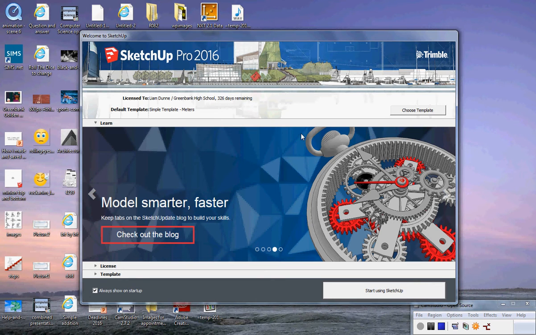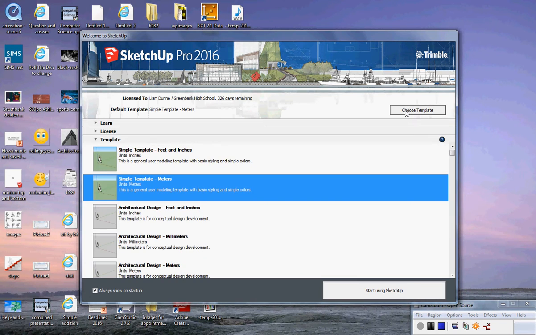And one of the things it's going to ask you to do is to choose a template. Bit of history. Sketchup was created as a little bit of 3D software, and then it was bought by Google, and Google particularly wanted it for people to be able to draw three-dimensional models of buildings and put them onto Google Earth. After that, Google sold Sketchup onto a company called Trimble. So there's still links, as you'll see, between Sketchup and being able to actually put your work onto Google Earth.